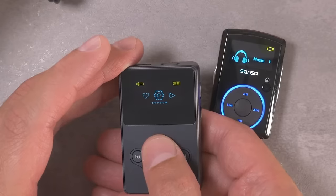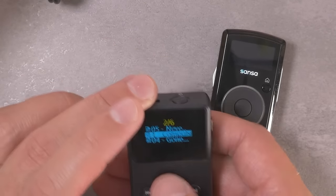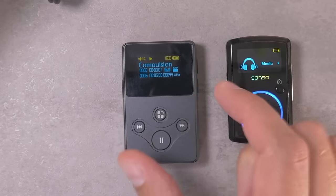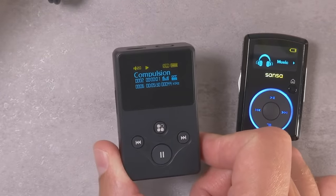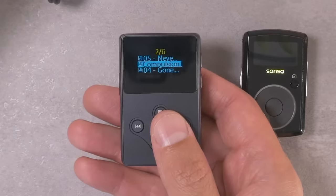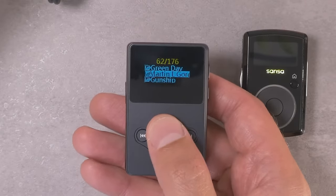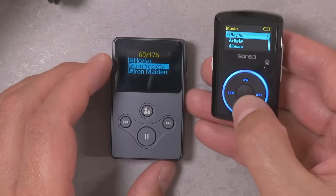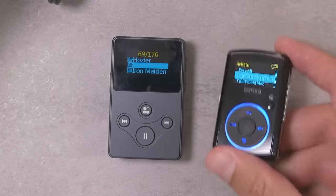I have the X2S at about 50% brightness, so it could get brighter if you wanted. If I had any complaints about the screen itself, it's not really about color depth or resolution. I just wish the font they chose was a little bit smaller, because there's just really not a lot of room for song titles, album titles, and artist titles. I feel like going with a smaller font — which the Clip does — you can fit quite a bit more text on an even smaller screen. I do prefer that.